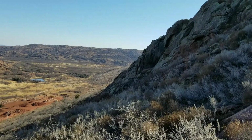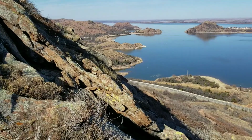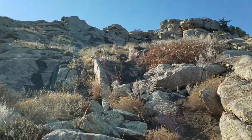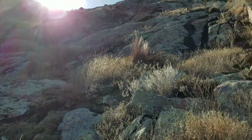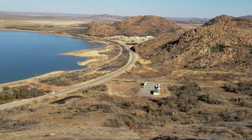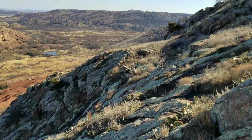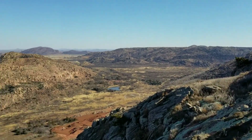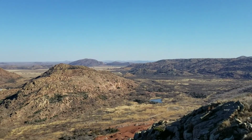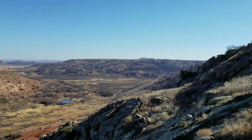Tell you what, there's some portions of this that are pretty steep. That rock face over there is for sure. Still maneuvering up this rock wall. About halfway up the rock wall. And from there, it shouldn't be a whole lot further until I get to the end. Oh, this thing's pretty steep. We're at a 45 to 50 degree climb so far. Start to see some of the other Wichitas now that are closer to where I've done most of my climbing. Can't see Elk Mountain in any of those yet, but once I get to the top, I'll be able to. They're being blocked by Flat Top Mountain over there.